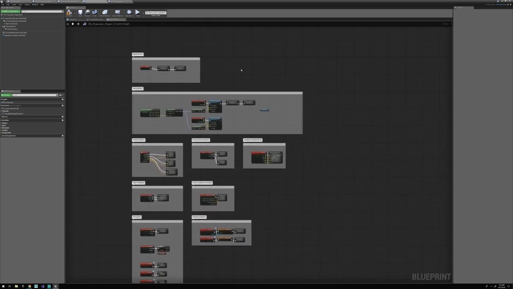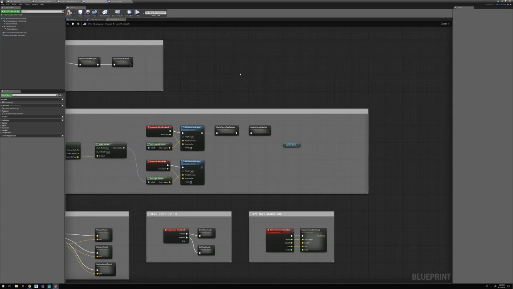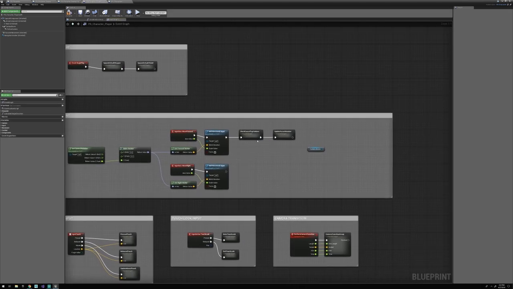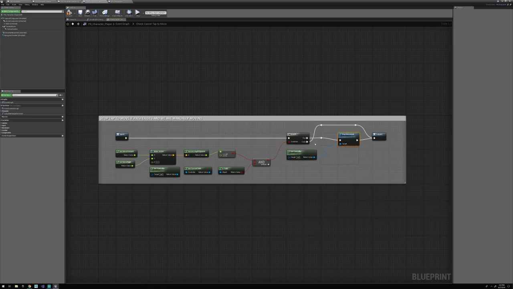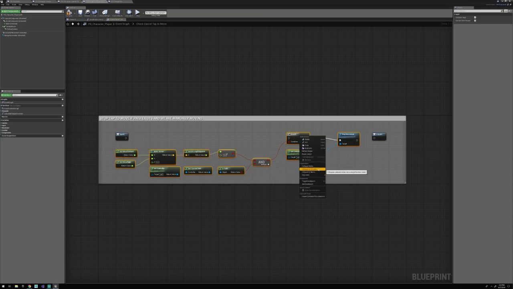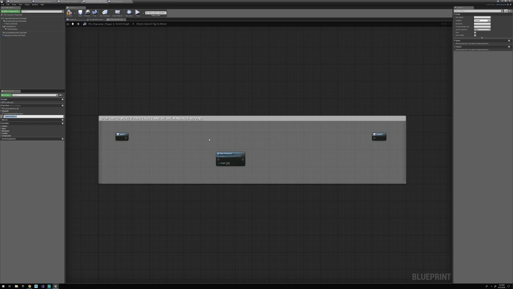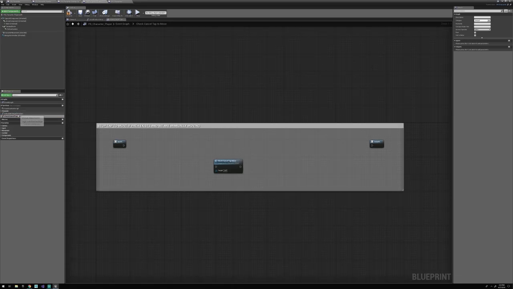Let's take a couple minutes before we do more interesting stuff, and we're going to set up some timers. All right, let's do the cancel tap to move stuff first, because that's pretty easy. There's nothing in here that needs to be outside of a function or anything. What we're going to do, delete this, keep that, take these down, and collapse to function. We're going to call this check tap movement, or tap move to keep it a little shorter.